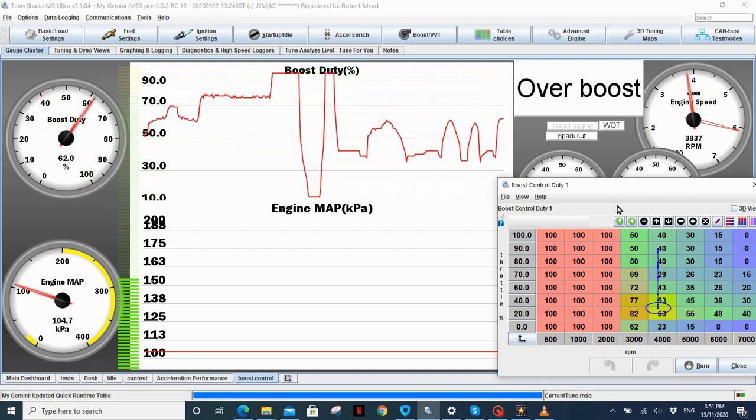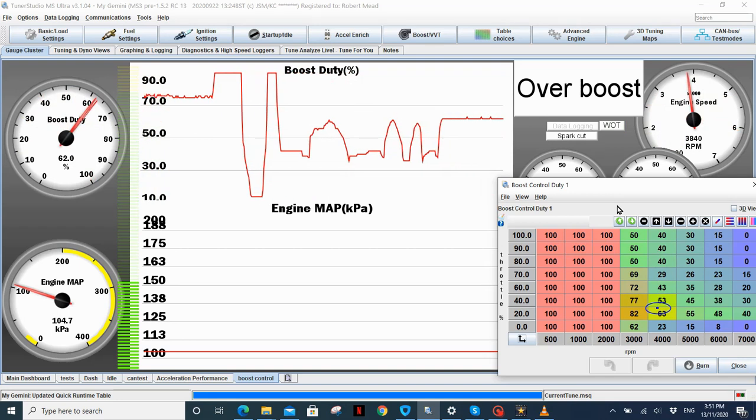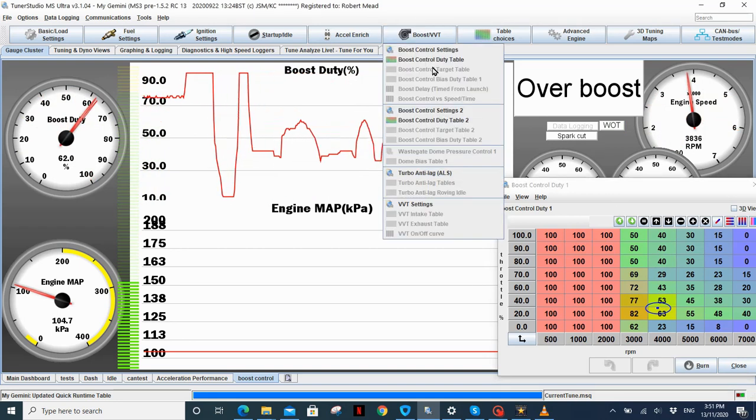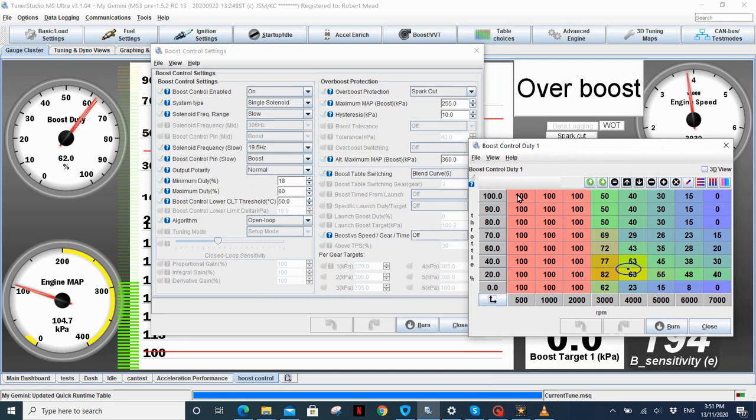So you can start off in this mode if you want. It's a good mode to set up things like your minimum duty. So get that table running in open loop, or setup mode, which we'll go into next. Set that to all, say 15, or actually set it to all 0, run your car and see what boost it makes. That's what it'll make off the actuator, and then jump it up to say 15.